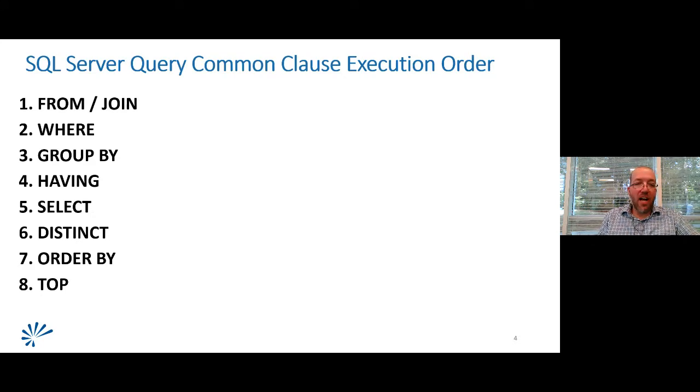Most queries, if they're not doing aggregations, then we're skipping 3 and 4 and going down to 5. Just your basic query, select star from table where column A equals some value. That's 1, 2, 5. Those are the 3 major steps that SQL Server is calling the engine to do in that order. Now, where this comes in handy is when you're starting to craft your queries.